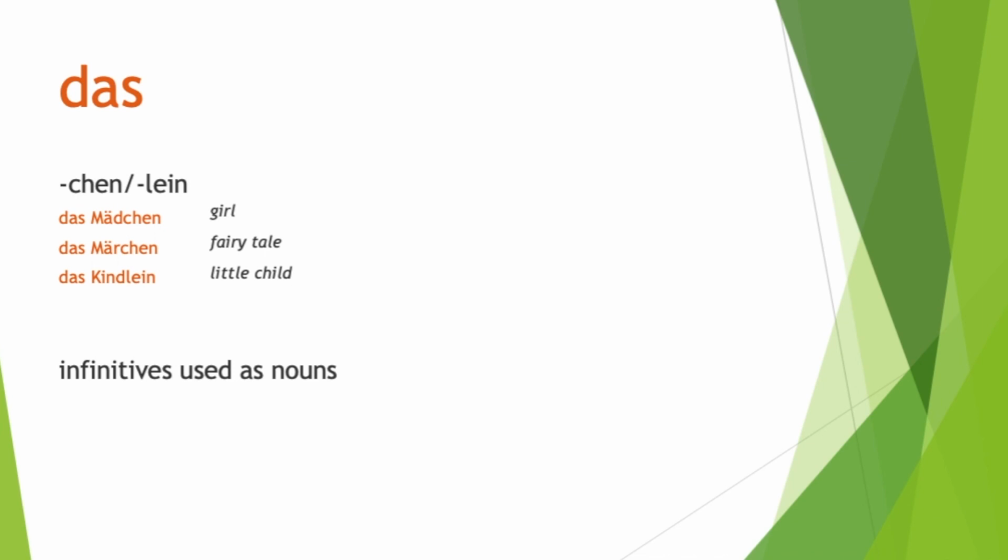So for example, you already know that lesen means to read. So das Lesen is the noun of reading. If, for example, you see in a library a sign that says reading is not allowed. Well, that's stupid in a library. But let's say reading is allowed, okay? There's a sign in the library that says reading is allowed. That would mean das Lesen. Okay, so it gets a das. This is hard to explain. I'm sorry, guys. Das Arbeiten would be working. Das Essen would be eating or the meal, okay?